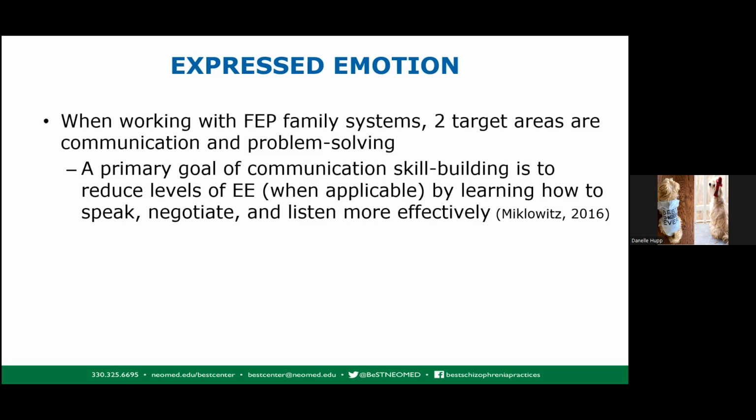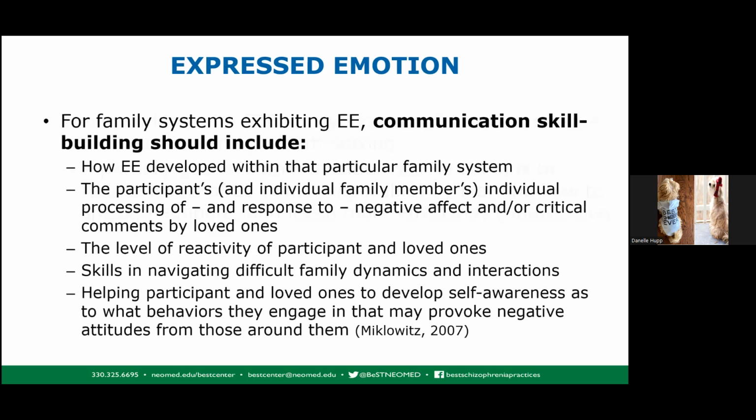One of the primary goals of communication skill building is to reduce levels of expressed emotion when this is applicable within a family system, and it's not all family systems. This is done by learning how to speak, negotiate, and really listen more effectively. These communication skills should include how expressed emotion developed within this particular family system, because it looks different for everyone.